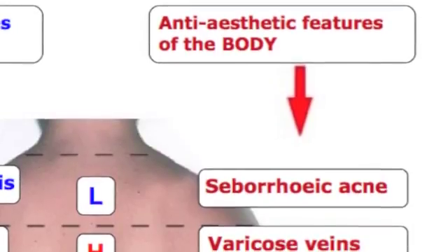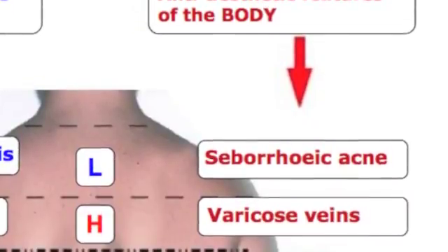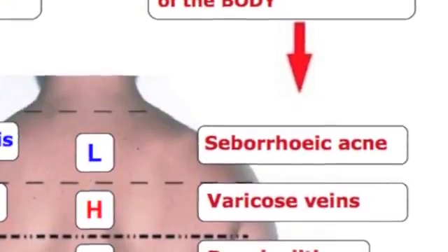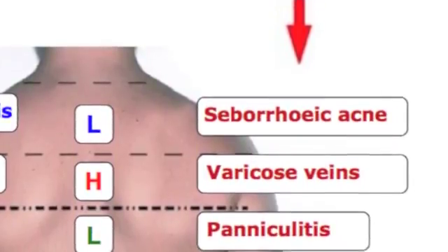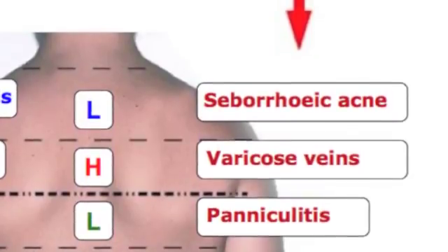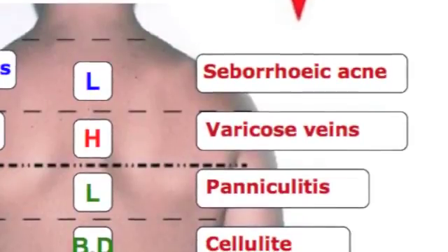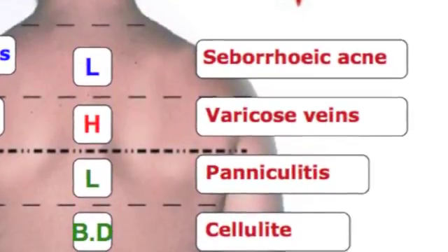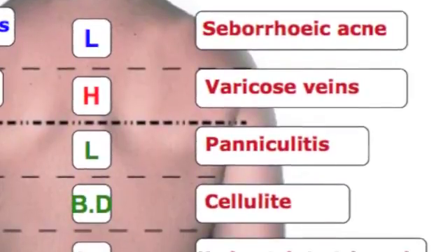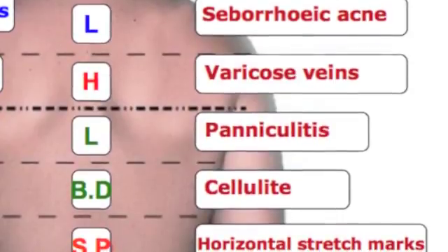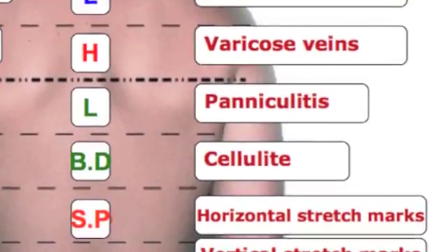Okay, now we're going to consider the various metameres and how they affect the various organs when they tense up and as a consequence alter the functioning of the same organs. Now, for the lung metamere, we have the blemish so-called seborrheic acne. For the heart, we have capillary veins, in particular in the legs. For an alteration of the liver, we will find the problem or blemish of panniculitis.